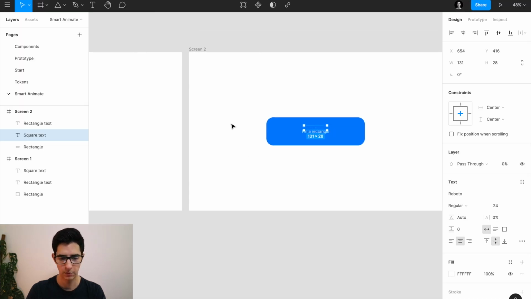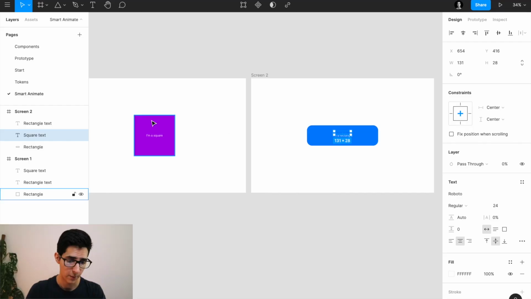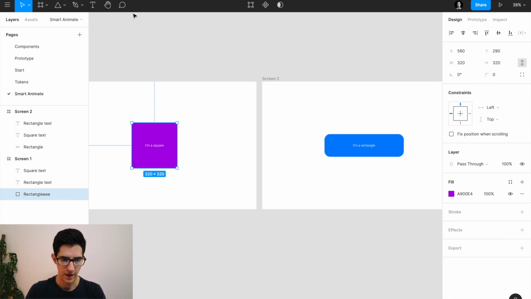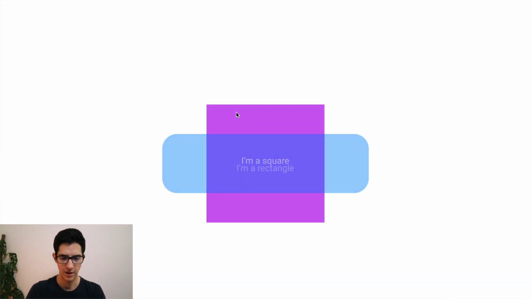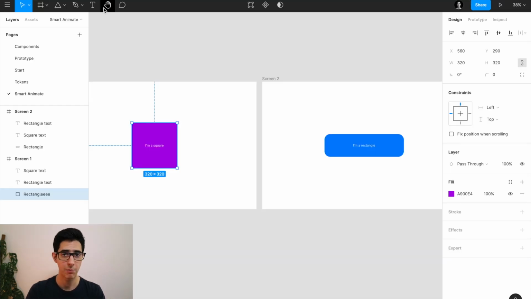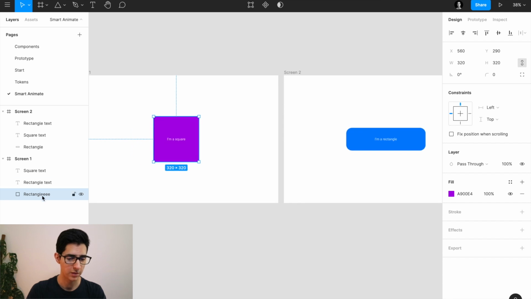One important thing to keep in mind in order to make Smart Animate work is that the layers need to have the same names. Otherwise, it's not going to work properly. For example, if I were to come over here and change this layer here to rectangle, and I were to try to animate it, it's not going to actually detect that I'm referring to the same layer across the two views, right? So if you want to animate anything between two frames, make sure that the layers that you are referencing are going to have the same name. That's why, especially if you're looking to animate something on Figma, it's very important that from the beginning you are being thorough about the way you do your layer structure.